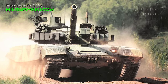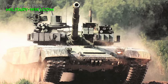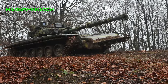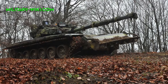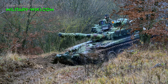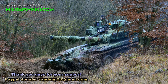The Czech T-72M4CZ is a modernized variant of the Soviet-era T-72 main battle tank, upgraded to meet the requirements of the Czech Army. The upgrade program was completed between 2003 and 2005. The T-72M4 upgrade package focuses on upgrading front protection, fire control systems, and engines with equipment originating from the West and Poland.